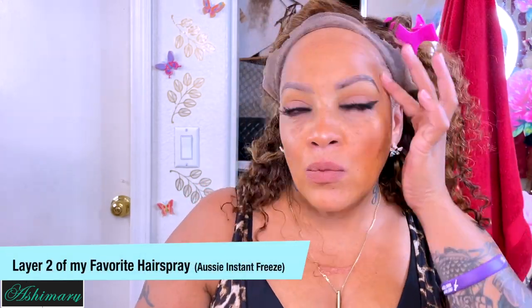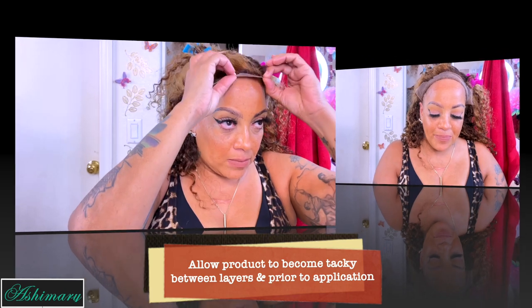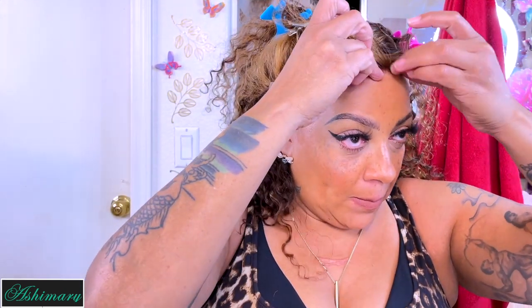Now after the second layer of hairspray, you can put 3 on if you want, but I just choose to do 2 because this is just for tutorial purposes. You let it get a little tacky and then you go ahead and press that lace down.